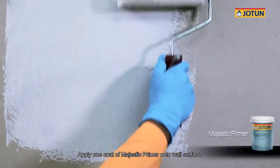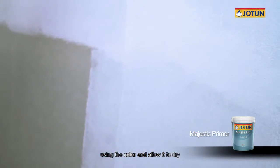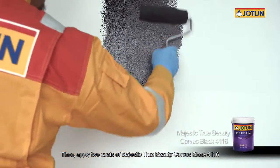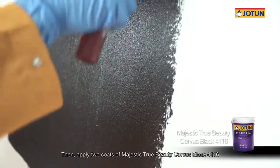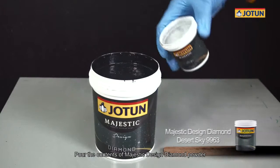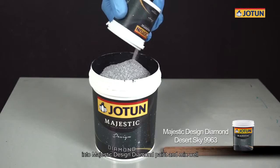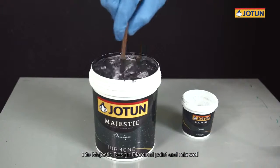Apply one coat of Majestic Primer onto wall surface using the roller and allow it to dry. Then apply 2 coats of Majestic True Beauty Corvus Black 4116 and allow it to dry. Pour the contents of Majestic Design Diamond Powder from the small pack into Majestic Design Diamond Paint and mix well.